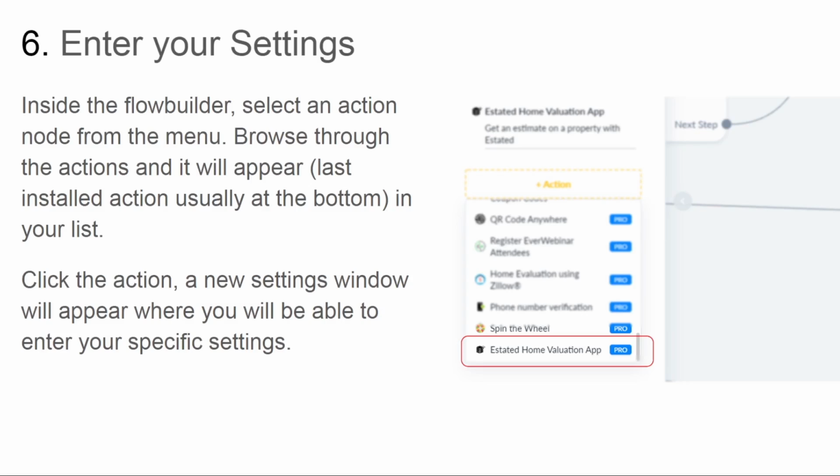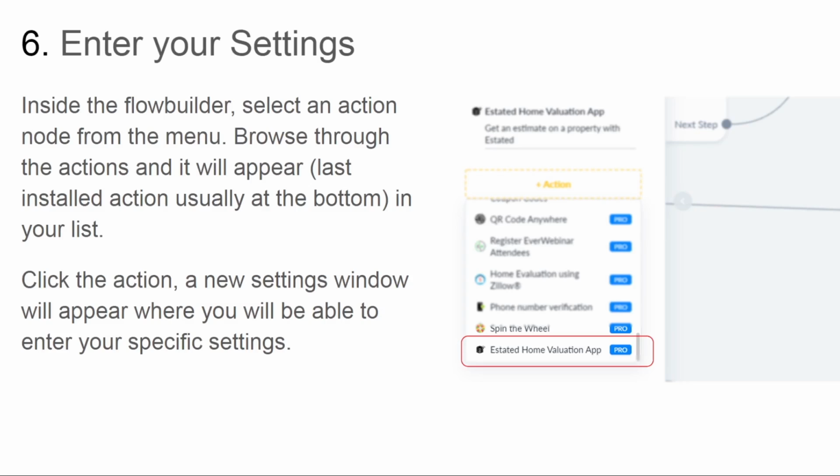Entering your settings for the app is very straightforward. You go to your ManyChat flow, the one you just installed, or you can create one of your own. We suggest using the demo flow and go from there, so you can see what is required to make it actually work.